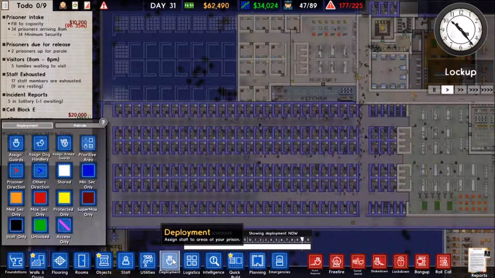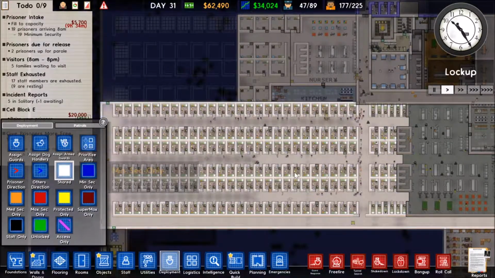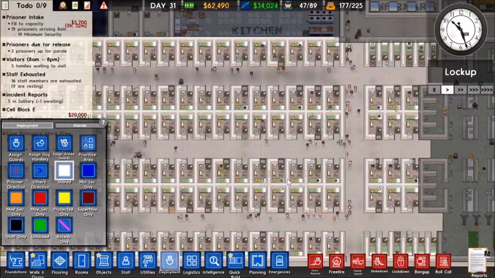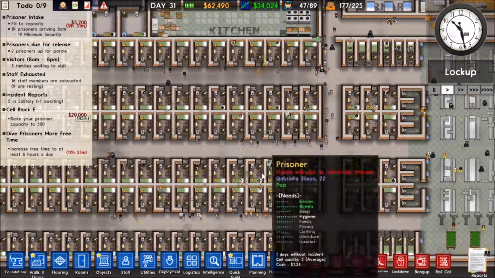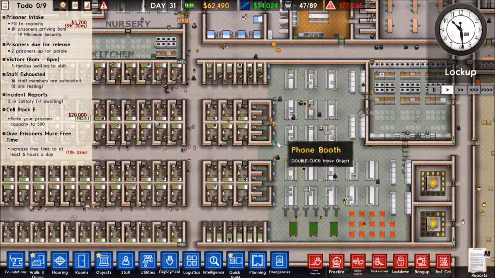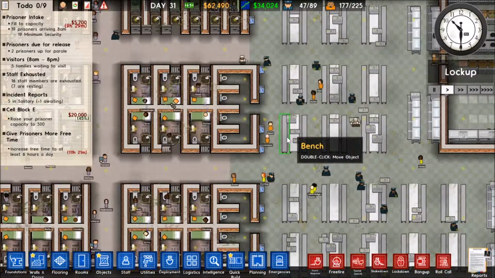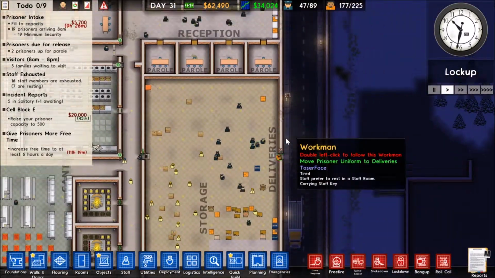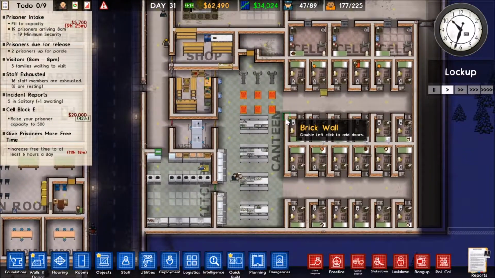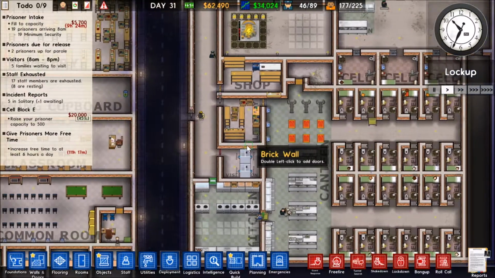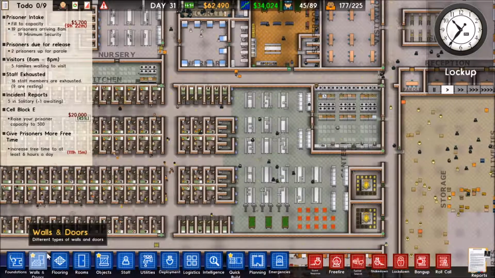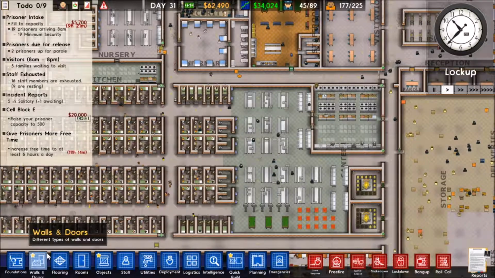It is lockup time, so I do need to change this back to shared. Otherwise, I'm going to have a massive problem on my hands. So, went ahead and changed that back to shared. That way, all the minimum or the protective custody and medium security prisoners will have cells. They're not being punished anymore. Everything will work out okay for them. So that'll work out well. We did have an overdose over here as well. So that'll be okay in a minute.